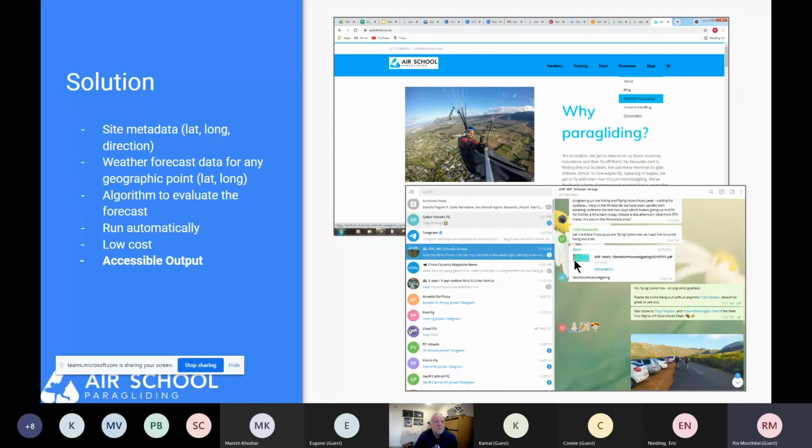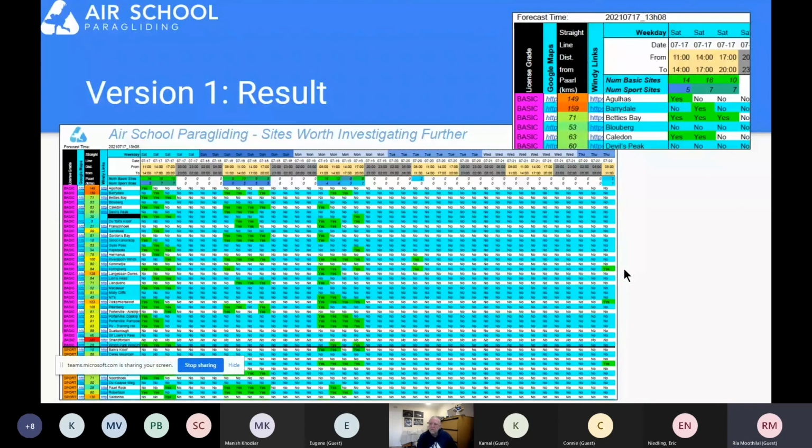The bot picks up a new email, takes out the attachment, which is a PDF, and then sends it to my school group every day at 5:06 in the evening, showing them the results of this analysis for the next 5 days, so that the people in my school can have a heads up on what's coming. This is pretty much what you're looking at in terms of an output.